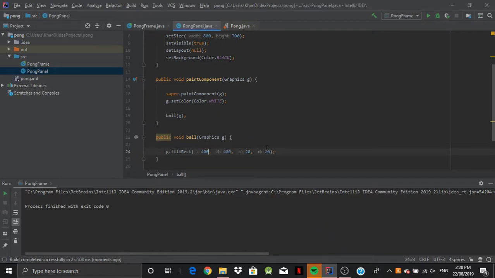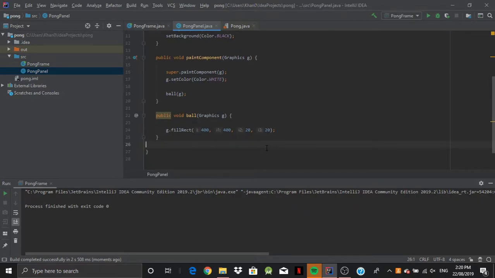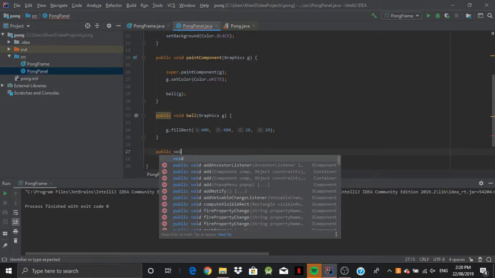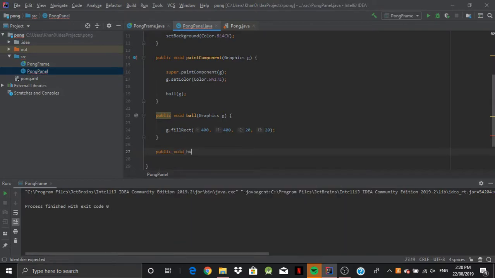Or at least in the future, we want it to move around. So we'll do that just a little bit later, but for now, let's add the panels, public void human player. We're going to call the graphics as a parameter.